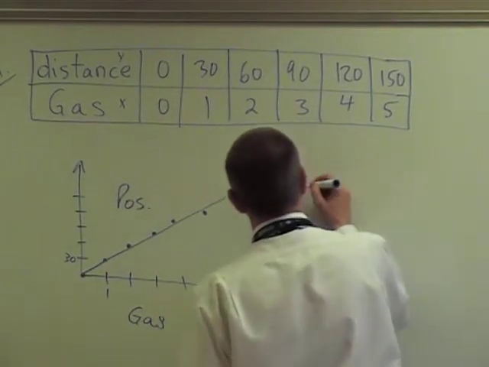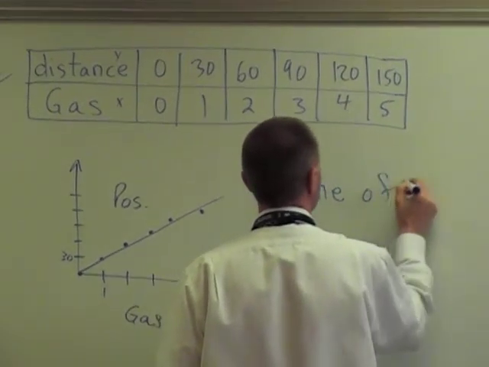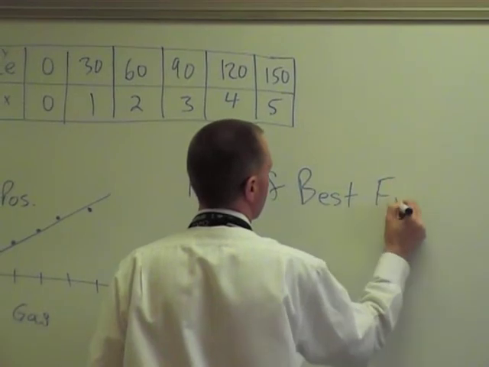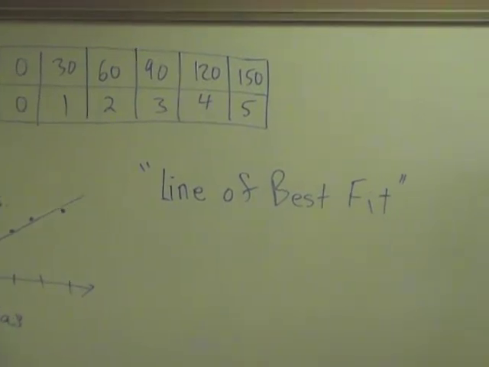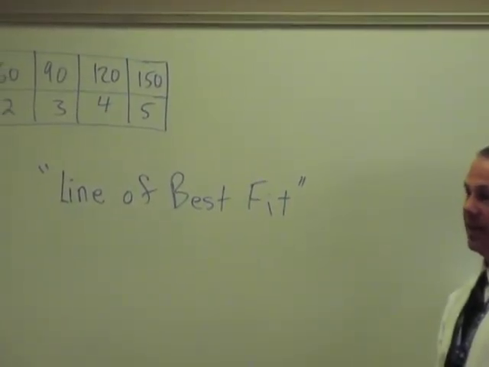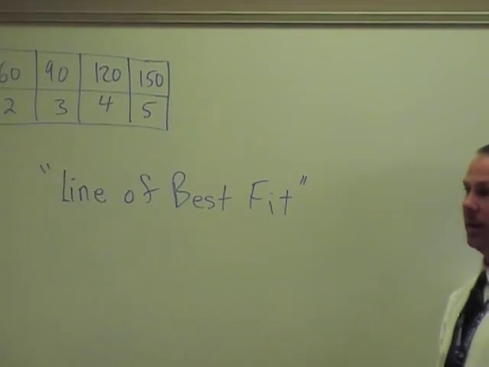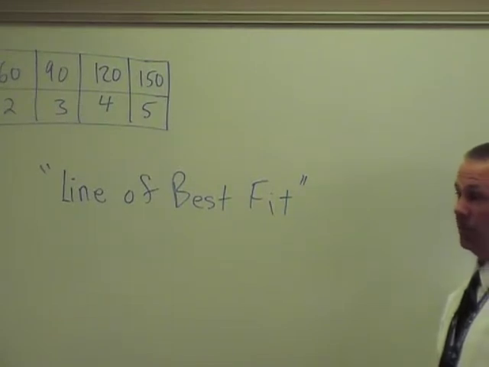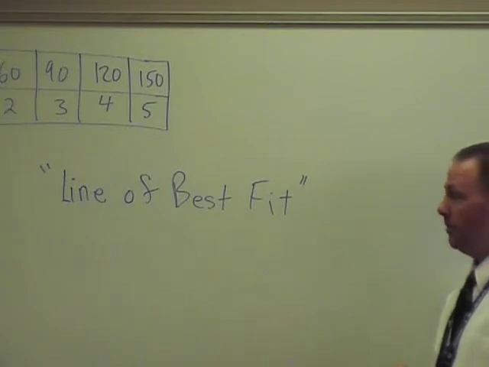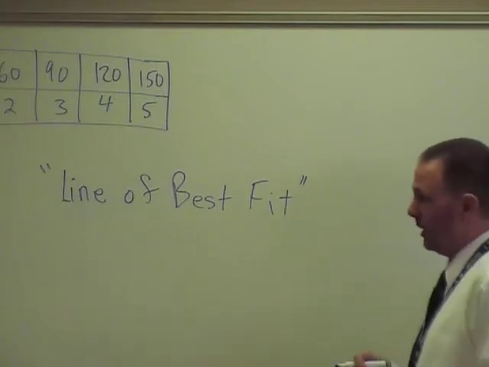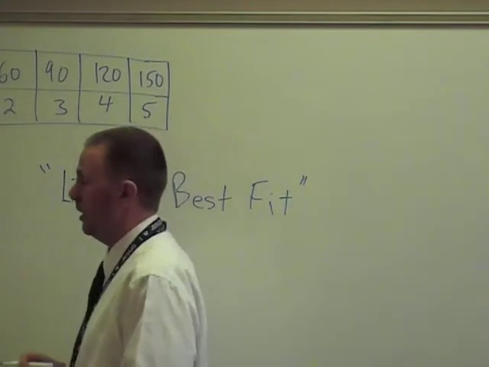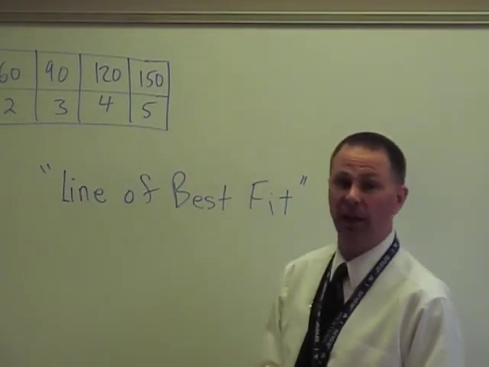All right, so line of best fit is where you actually draw a line that represents the data given. You do not necessarily connect any of the points. Some of the points or all of the points may not be on the line you draw. But you draw a line that represents the data, or the pattern that you see there. Now, line of best fit means I want you to give me the equation of that line.